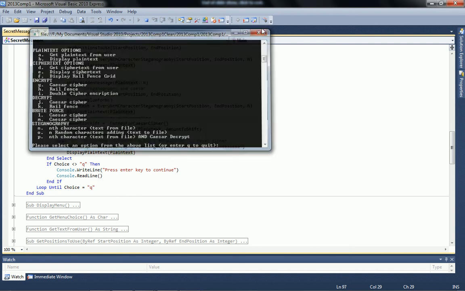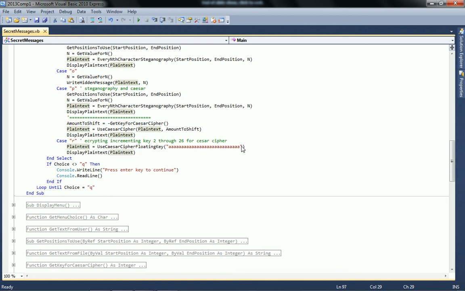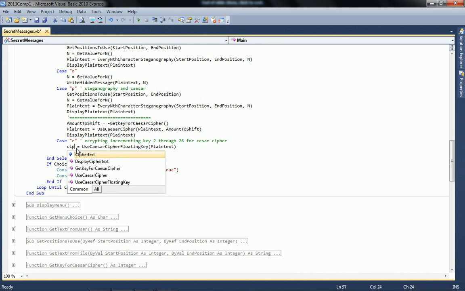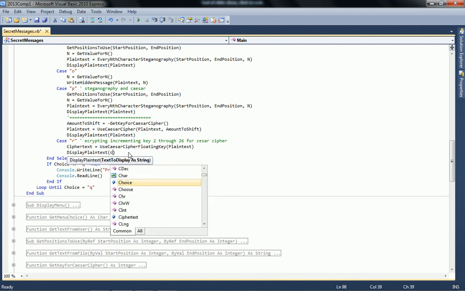Obviously I would normally work in the same way that all the others do and stick in plain text there, and it really is annoying me that I've accidentally called that display plain text. That really should be ciphertext because we're encrypting, and this should be display ciphertext with ciphertext there.